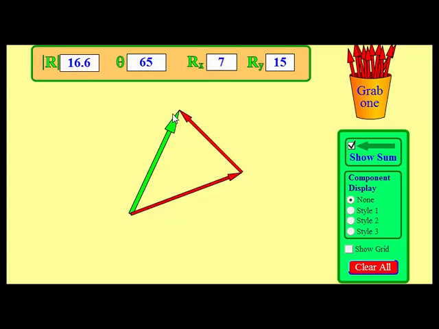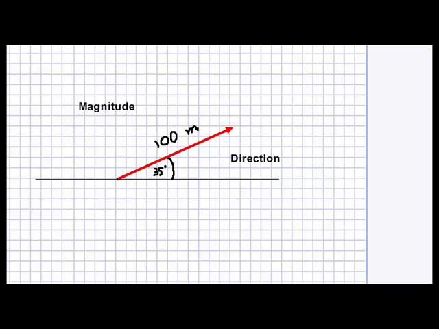You should see that it kind of completes the triangle, but notice here we've got tip to tip, and here we have tail to tail. We're not adding the resultant vector, we're just adding these two. That's addition, and this green one is the shortcut from the beginning of the first vector to the end of the last. It also has a magnitude of 16.6 and an angle that looks like it's at about 65 degrees. So, to be clear, the magnitude is how big the vector is. For example, this displacement vector is 100 meters, and the direction is the angle relative to the x-axis. That's the standard way you measure angles in math and also in vector mathematics.